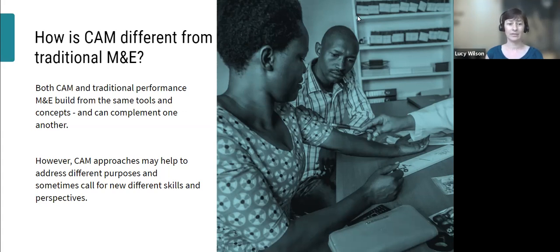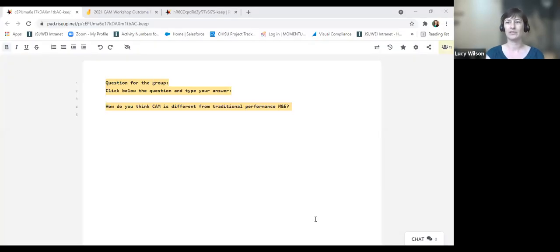So now grab the link to the Rise Up pad from the chat, put it in your browser, and start adding your responses. Sammy, can you switch over, please? Again, what feels different to you between CAM and traditional performance M&E? What are the different tools, purposes, skills, perspectives that stand out?